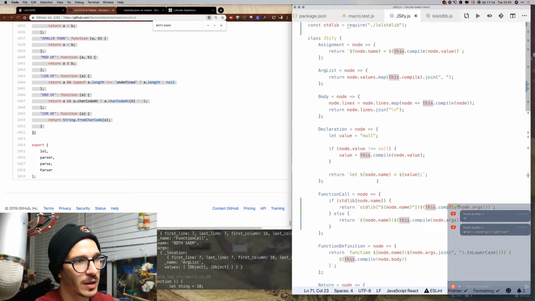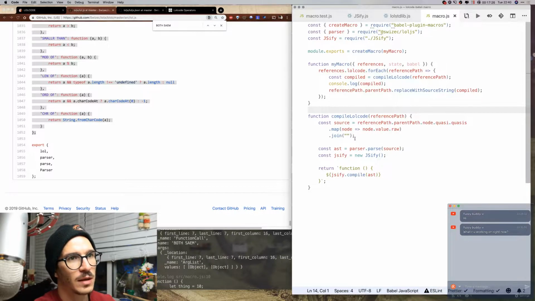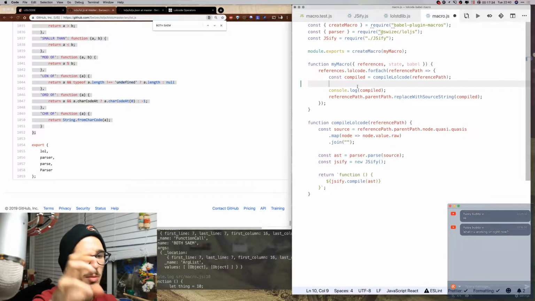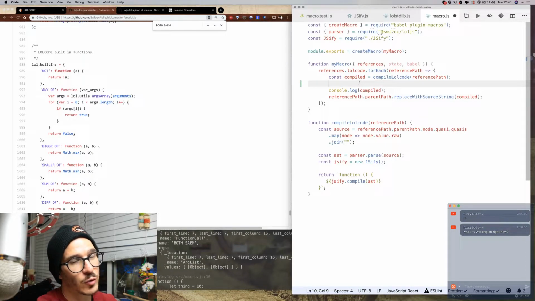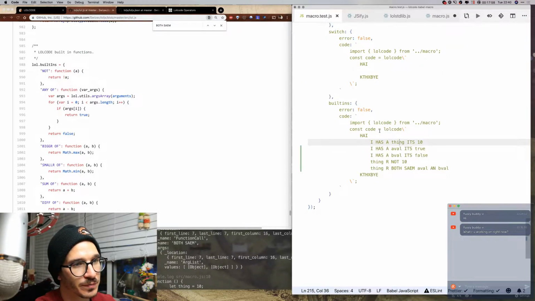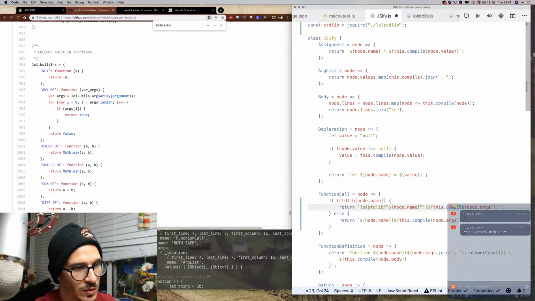And when we are compiling everything, so JSify here, let's see, macro.js, this guy is going to assume that when we compile our code, on top of that we're going to add the standard lib. Yes, that should work. So let's see, if we compile standard lib, or should we require it to be imported? Let's see. So macro test, it imports lolcode from macro, so we should be calling lolcode.standard-lib. Okay. So we are importing standard lib here.